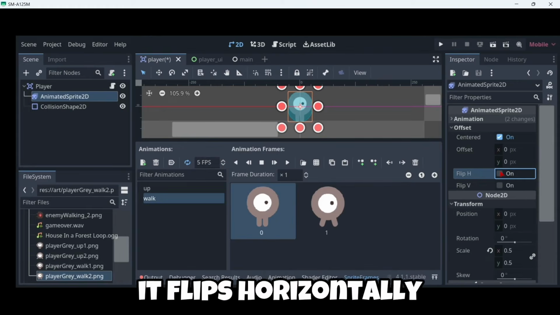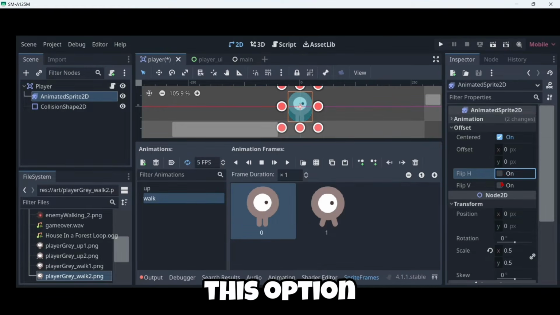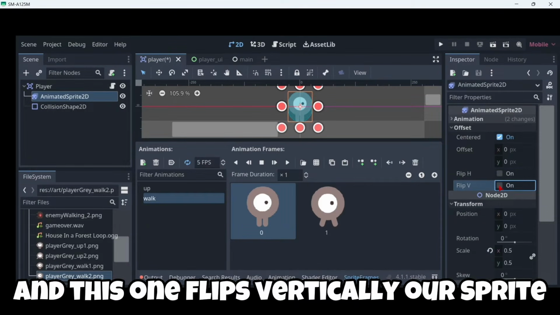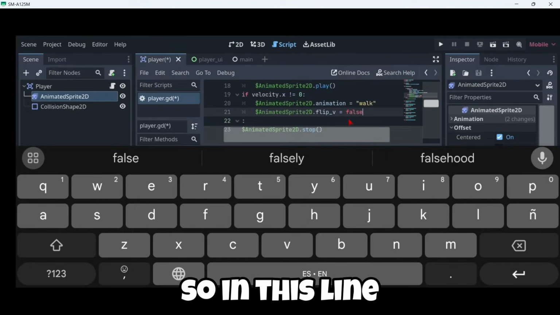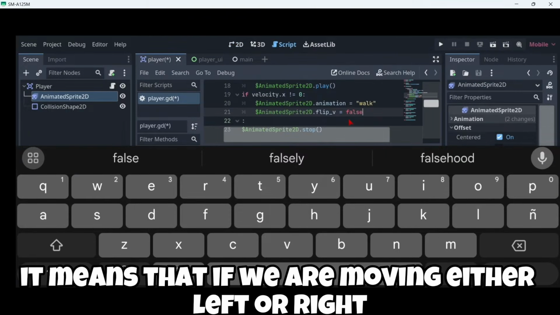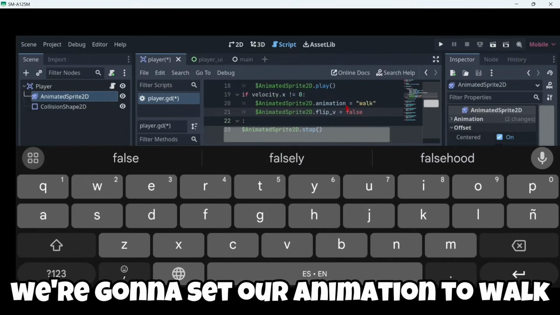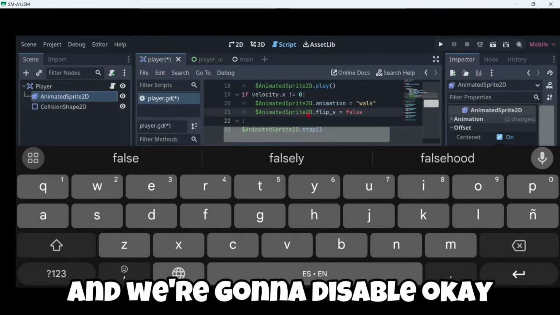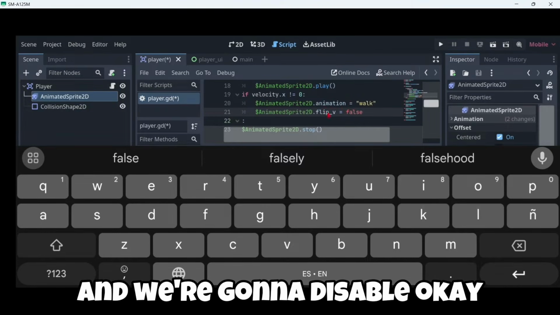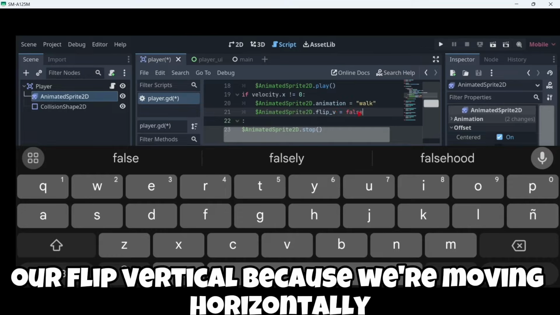As you can see, this option flips horizontally, and this one flips our sprite vertically. So in this line, it means that if we are moving either left or right, we are gonna set our animation to walk, and we are gonna disable our flip vertical because we are moving horizontally.